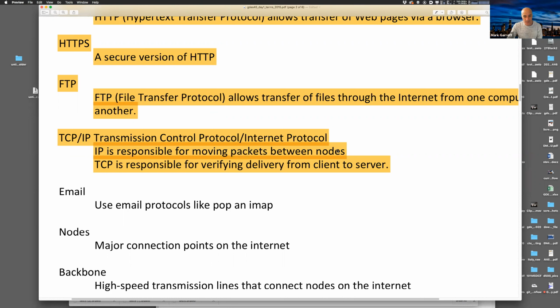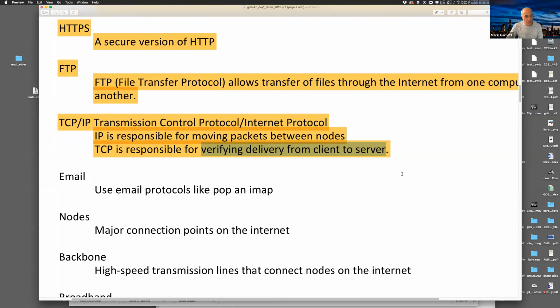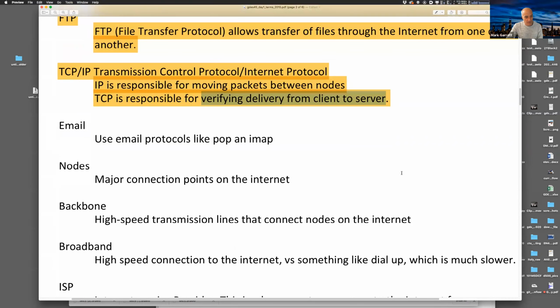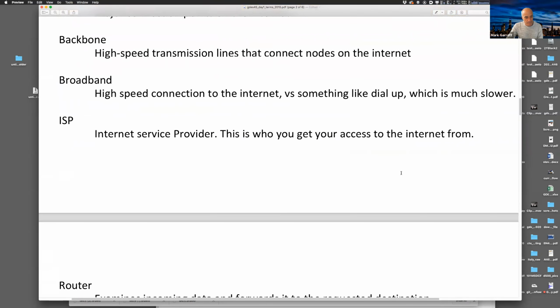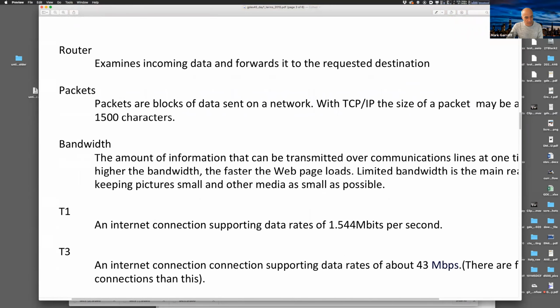So that's a packet, and then nodes are communication points. I think we talked about that last week. And then the TCP part, the transmission control protocol, verifies delivery. That's again that communication thing. So the client and server are talking to each other. The server is where your files are. The client is your computer at home, or sometimes people refer to the client as being the browser. So that's probably enough about that, but it's good that you have heard these at least, so you have an idea what's going on. I think we can skip most of this.